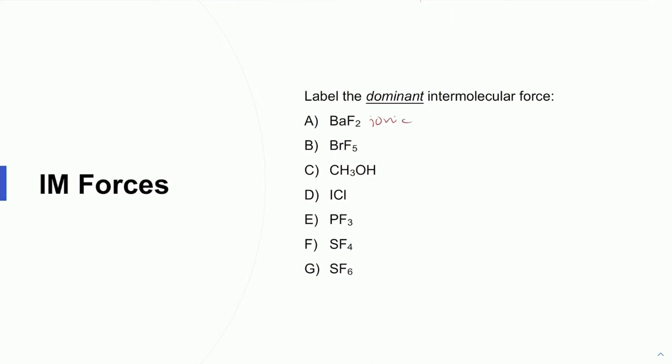All right, letter B. On the rest of these, I'm going to have to draw some Lewis structures and explain some shapes. And these are things that you should have already covered and hopefully mastered by this point. So I'm not going to cover too much in how I get these. I'm just going to cover why they're either polar or nonpolar, etc.